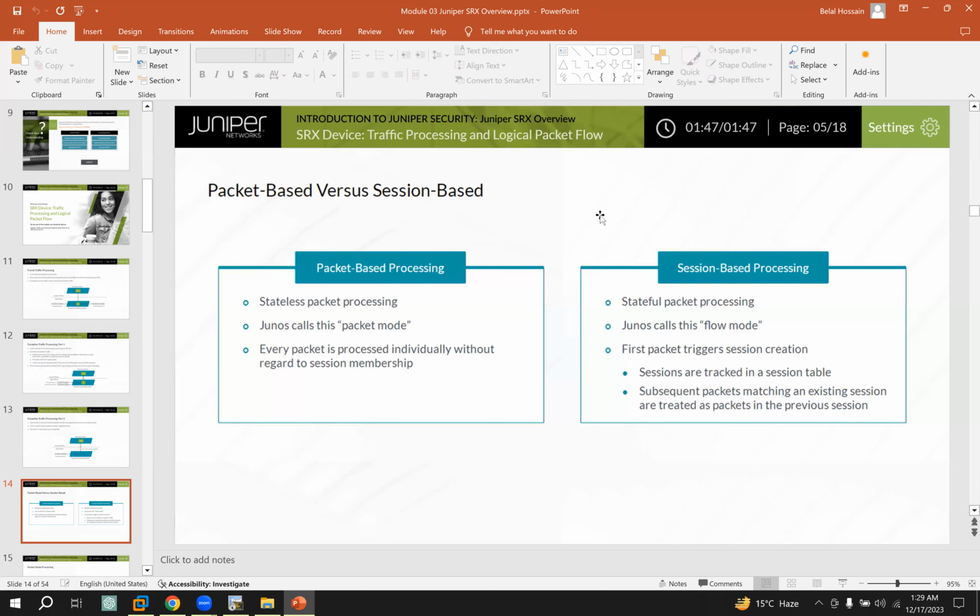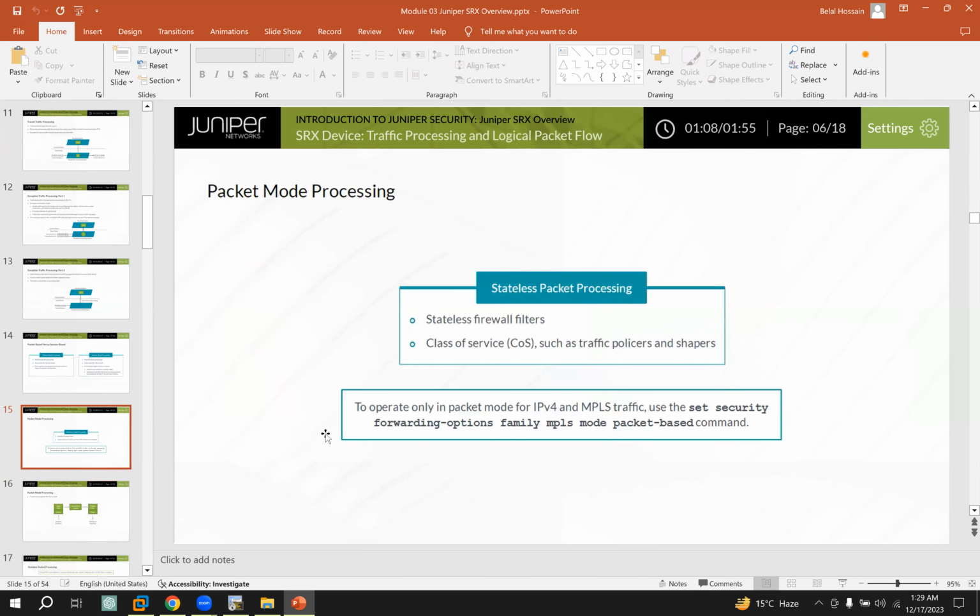If the action is discard, reject or accept, based on the action they will take the action. So these are the two modes, packet mode and flow mode.